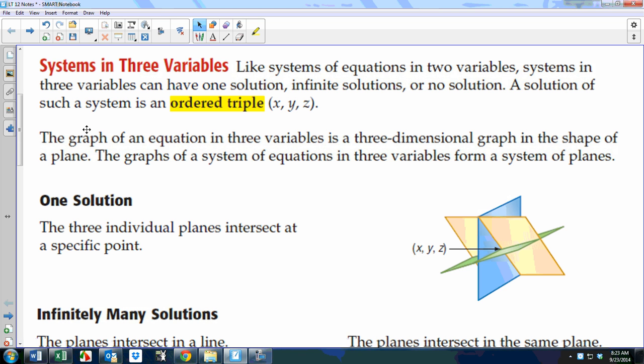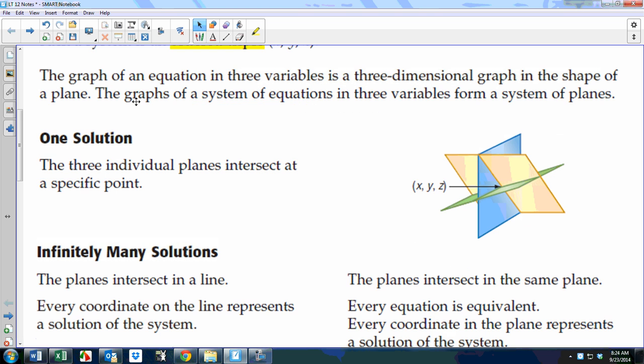To visualize three dimension, look at this corner of the room. Where the wall meets the floor is the x-axis. Where the wall meets the floor over here, y-axis. And the seam where the two walls meet, that's the z-axis. So if I'm standing right here, I'm about 5 feet up the x-axis, about probably 8 feet over here, and then my nose is about 5 feet up. So my ordered triple would be 5, 8, 5. Does that make sense? You need 3 points anyways.